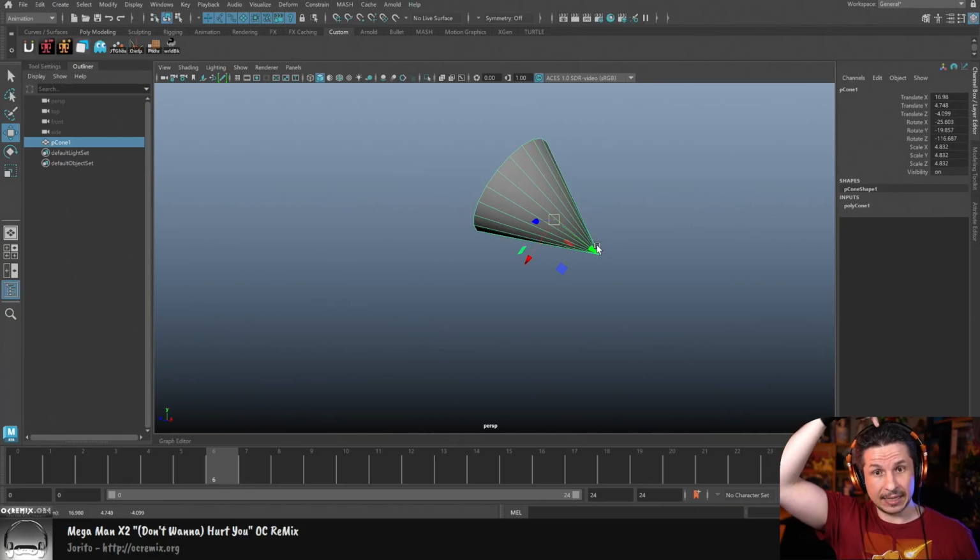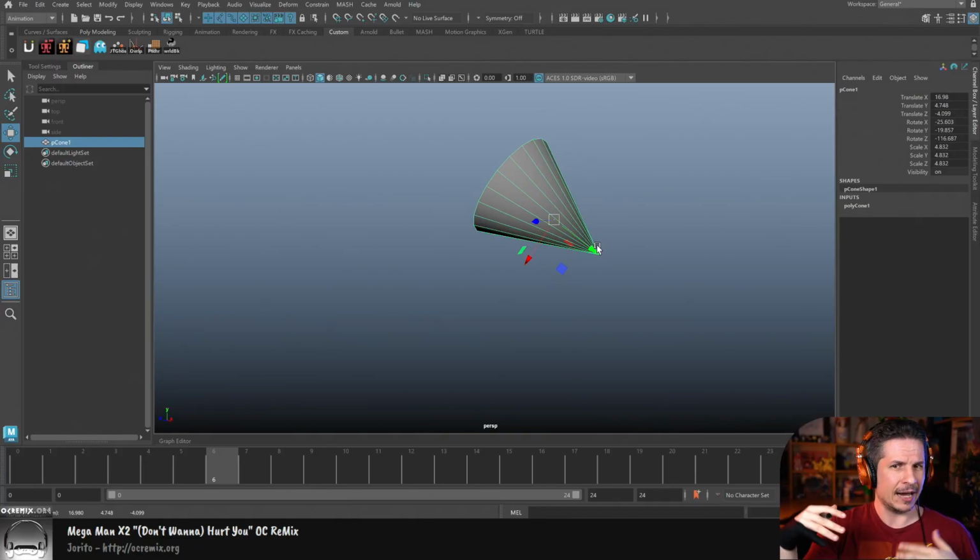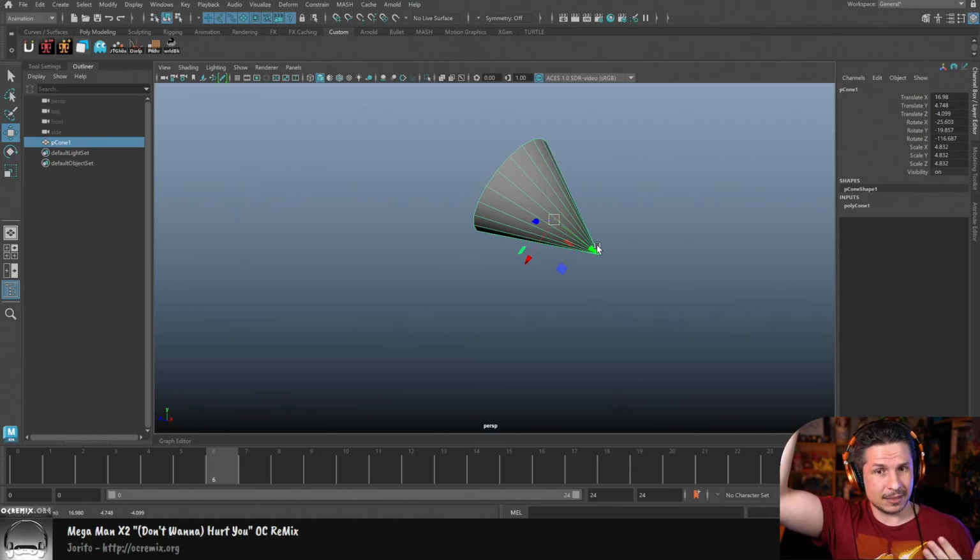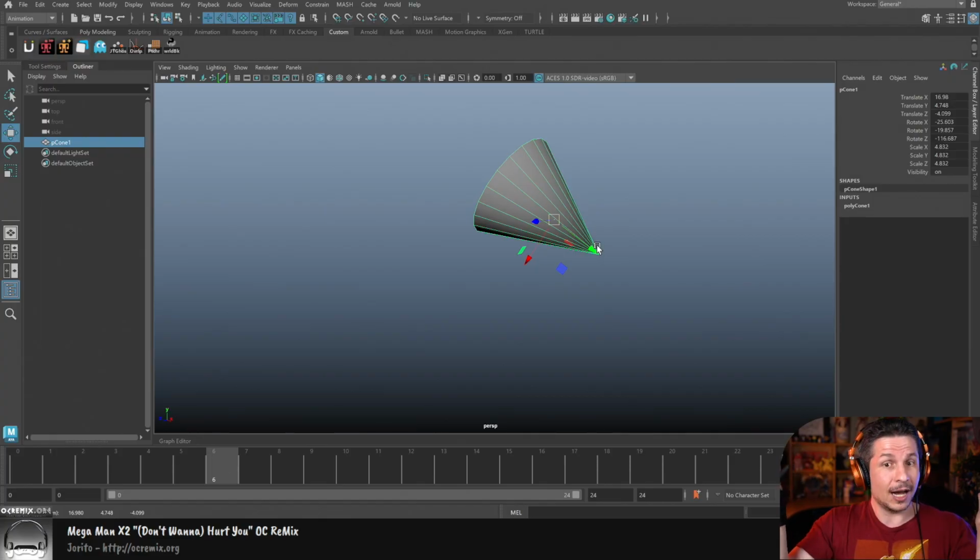So same thing, like this is the top of my head. If I was flipped upside down, that would still be the top of my head. It's not now the bottom of my head. I guess technically it could be, but it's still the top. It's what I would consider the top of me, and I'm upside down. This is the top of the object, and it's going to point in that direction.